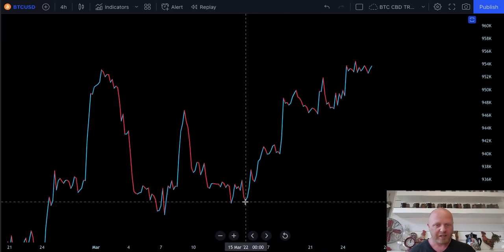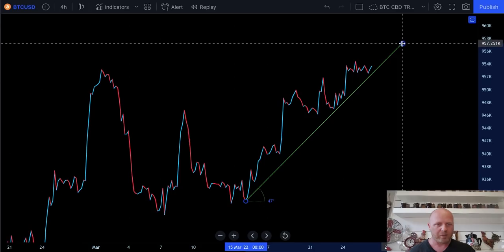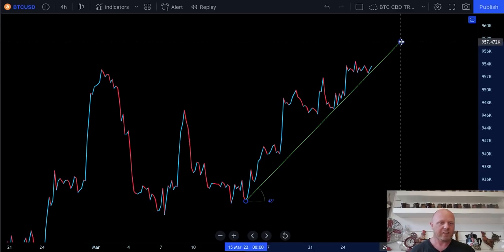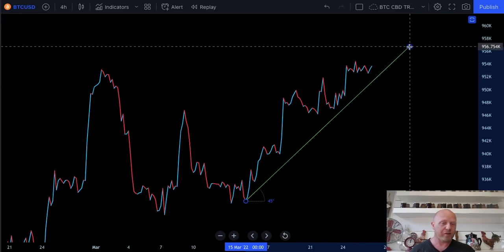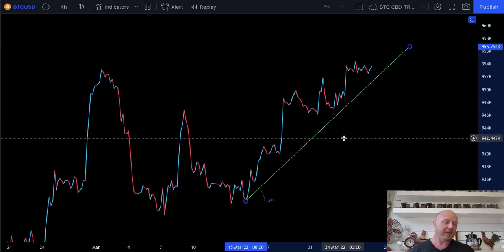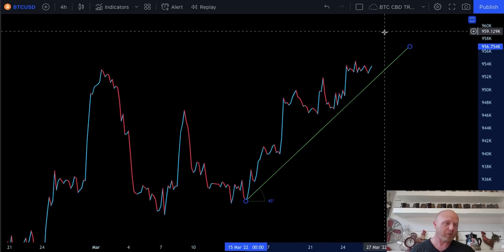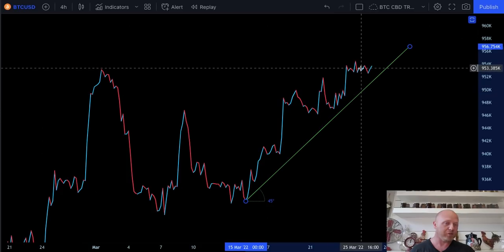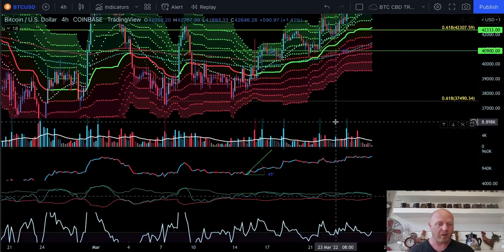Look at the angle of ascent here, and you can even do this with a trend angle. You can grab a trend angle, and you can just see how nicely this has been holding a bullish trend, okay? You see this? So you're right at a 48 there. You actually do a Gann angle at a 45 here, one of his key angles for being bullish or bearish, and you have some room to come down and test this as support as well. So this has just been holding beautifully. Upwards accumulation, guys. It's all about being in Wyckoff.